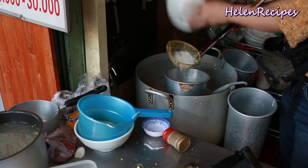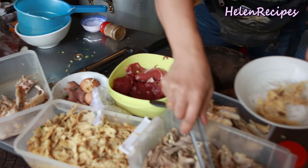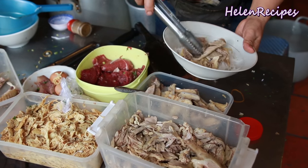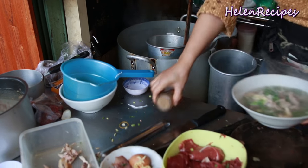This is one of the best uses of bamboo shoot, which is the younger part of a bamboo tree. If you don't like duck, you can use chicken as well, and then it will be called bún măng gà. So let's begin.